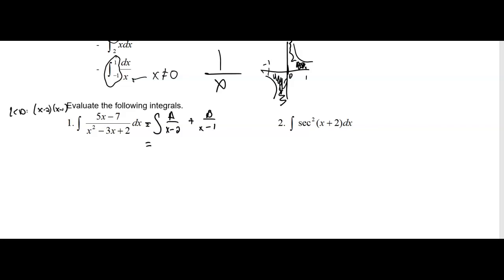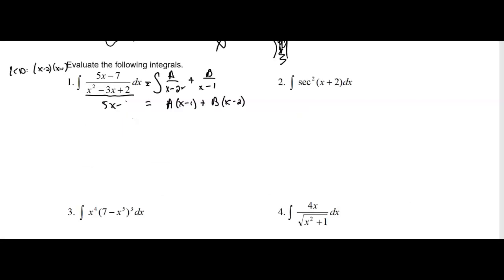So the A over here was missing the x minus 1, so that would get multiplied by x minus 1. The second fraction is missing this x minus 2, so we're going to do the B times x minus 2. And then this had both factors, so we can just rewrite that as 5x minus 7. Here we go. From there, it just becomes some algebra. So we'll distribute our A, distribute your B.